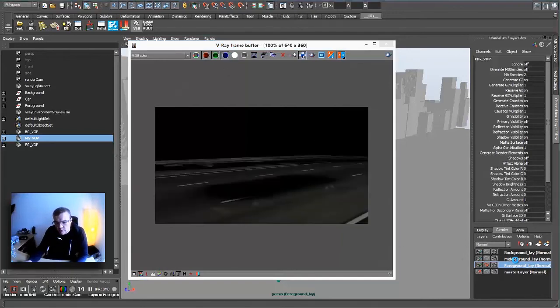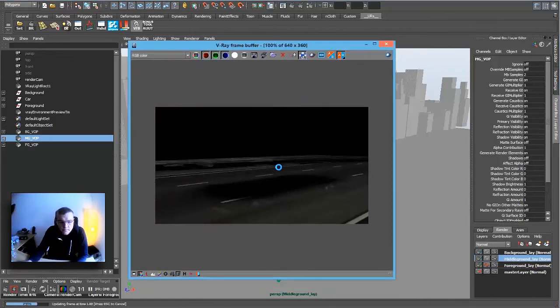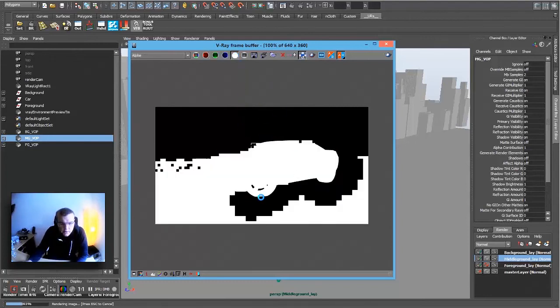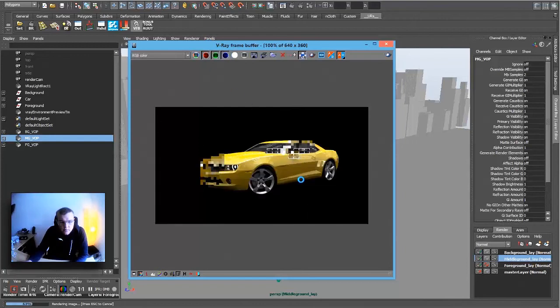And let's render the middle ground, which is the car only. We want to see if the tires are being cut off from the ground plane. Let's render this tire and this tire. It's probably hard to see because it's now black, but in the alpha map you can see they are not round anymore, they are nicely cut from the ground plane, which is exactly what we want. So on the RGB it also looks very smooth.